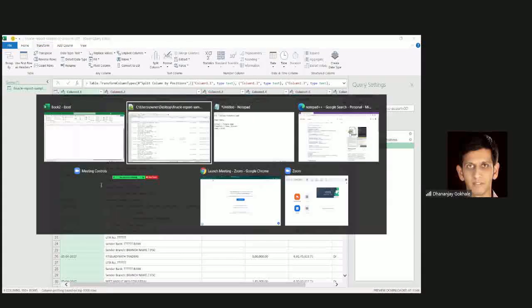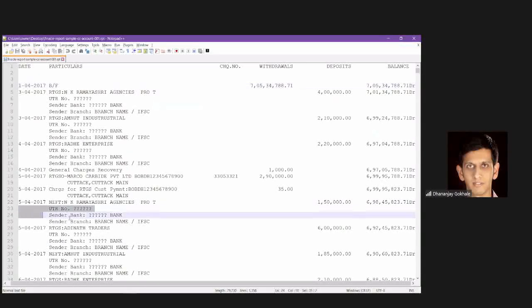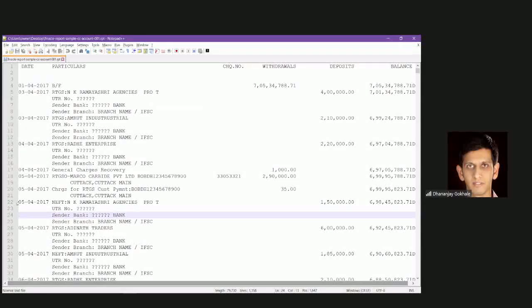In real sense, I don't require these rows. I don't require any UTR number, sender bank, sender branch. No, this is not required. We are just interested in this row of transaction, whether it is deposit or withdrawal.